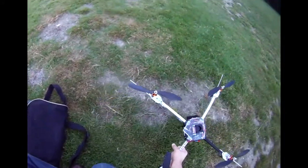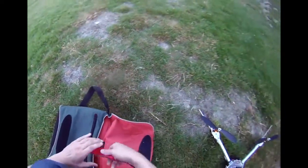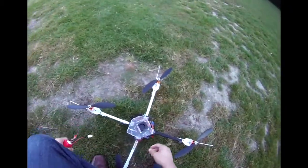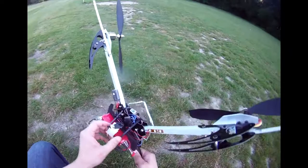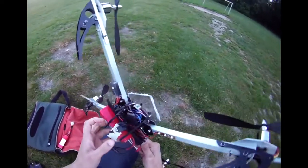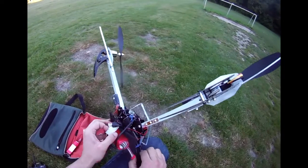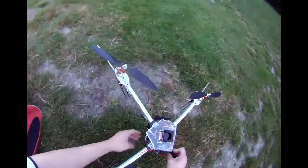Okay, so stick number one, because this is actually fully charged. This battery here is not fully charged. In fact, I barely gave it just a brief charge. This is a new battery, and I just gave it a very brief charge before coming here. Not even half an hour. So, yeah, let's just put it on the ground before we.